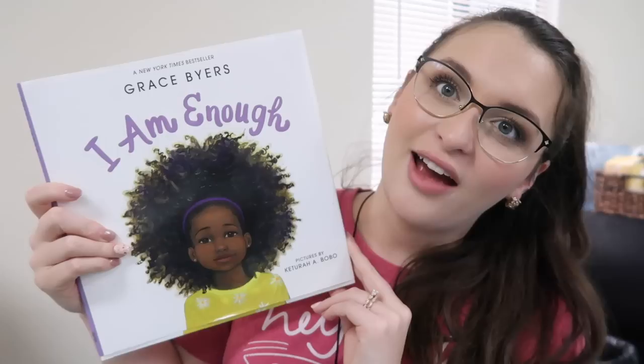So today we read the book I Am Enough. And this was donated to our class by Rachel Johnson, so thank you so much, Rachel. I really liked reading this book with them. I hadn't read this book before, and it is a book that if you had first graders, they could read this on their own, mostly. I'll just show you a page as a little example.